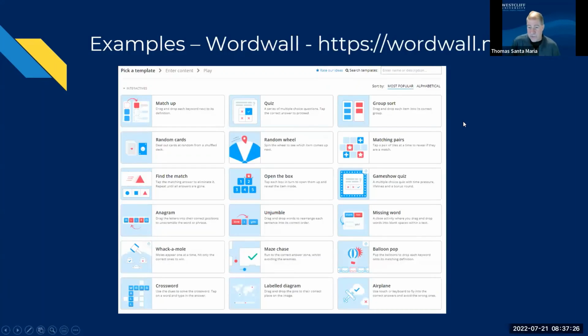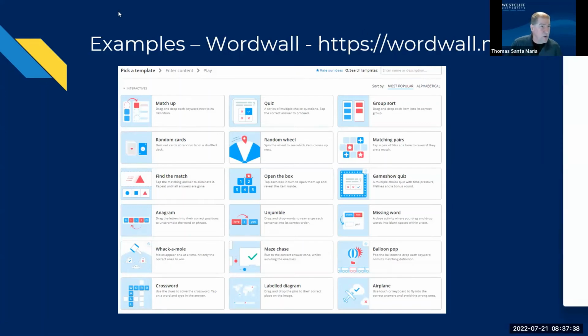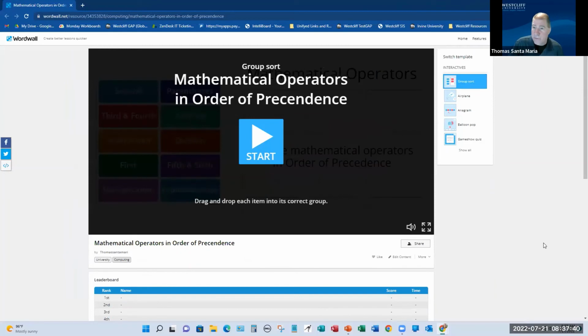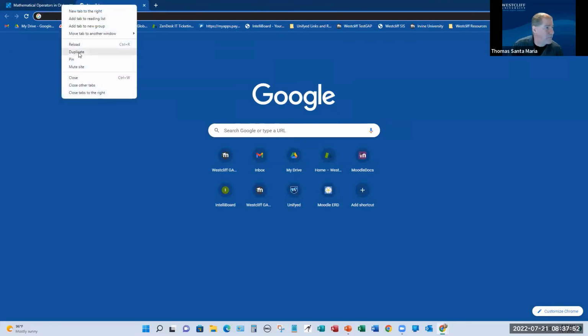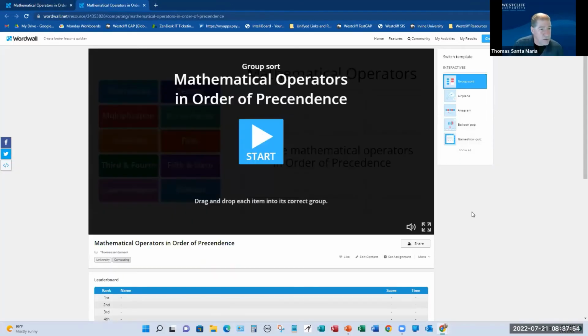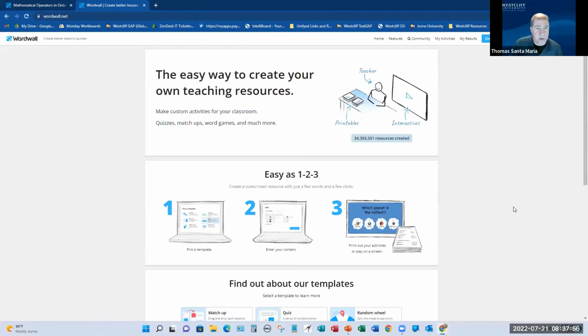All right, and this is where Professor Emerine, I'm going to tag team with you, and I'm going to do a demonstration of WordWall and how we use it. I'm going to switch this over a little bit. This is my WordWall screen. Everybody can see my screen in my internet browser here. So this is WordWall, and it's just wordwall.com. And this is what the home page looks like. You go in here, you build yourself a free account. You can upgrade it if you want.